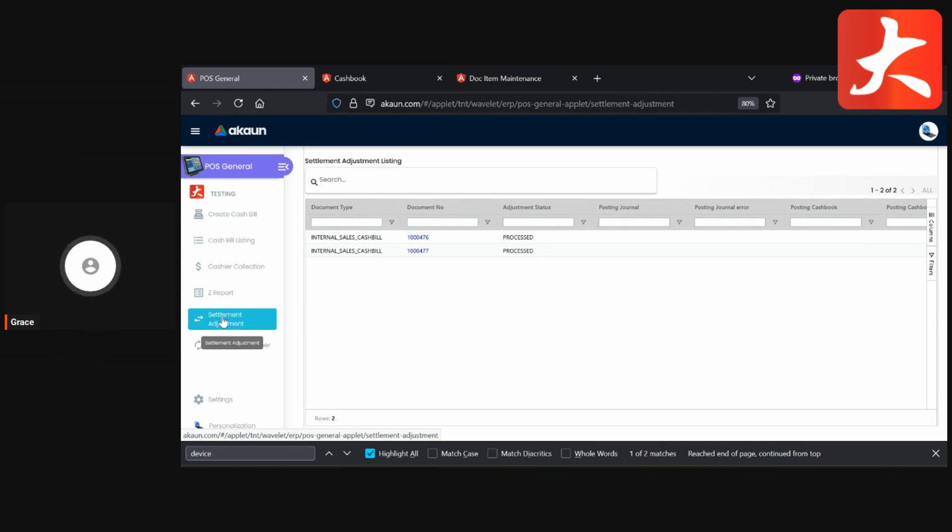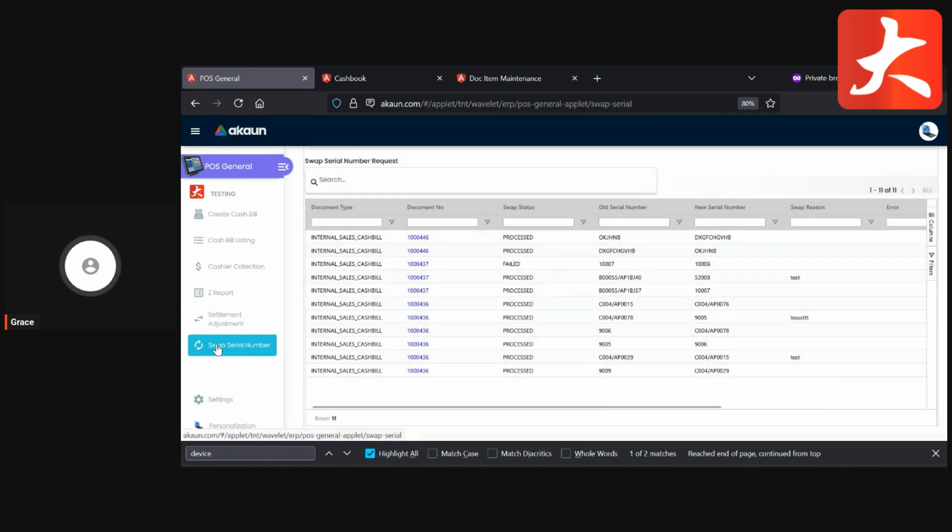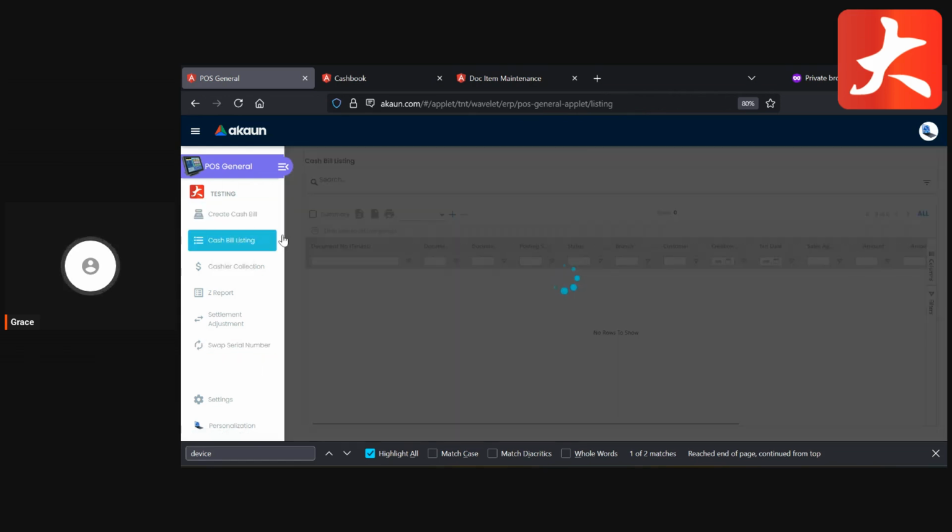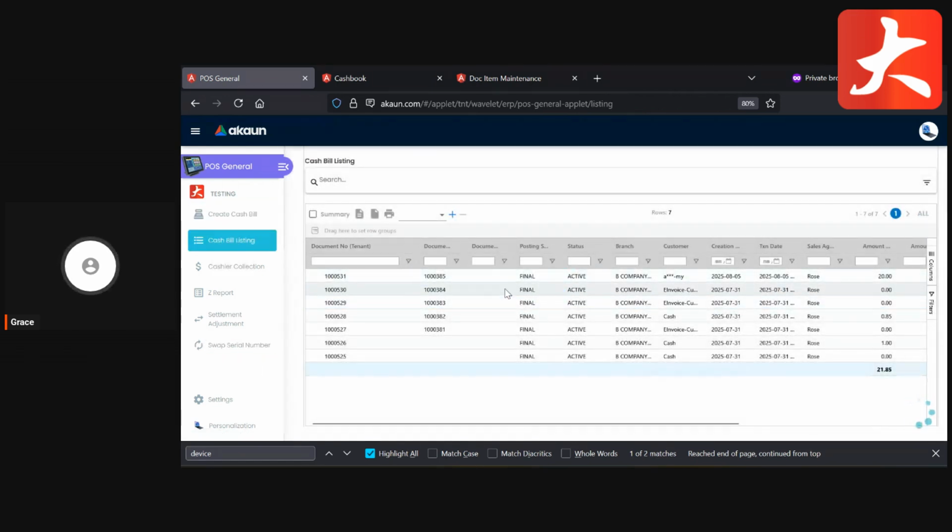You can see that under the settlement adjustment. The next one, also based on permission, is swap serial number. Same as the settlement adjustment, you allow the user to swap the serial number when the POS is already final, because in the POS all invoices are auto final.